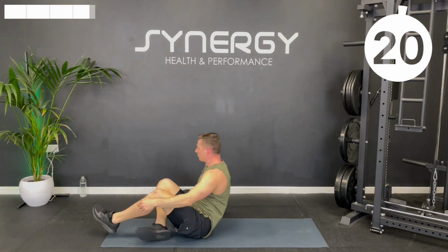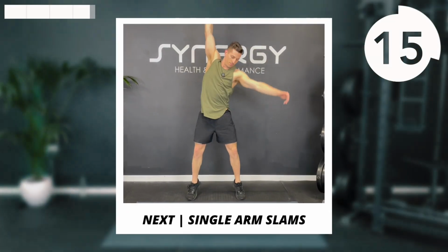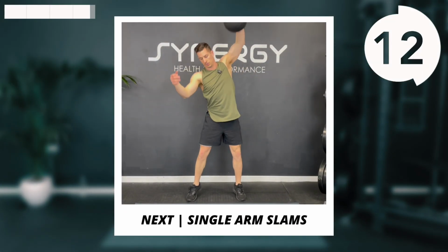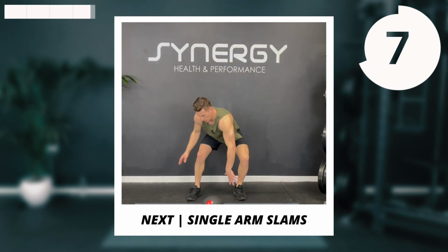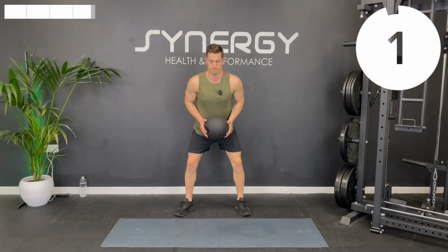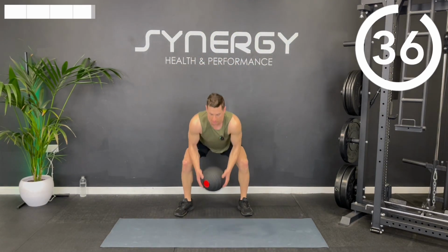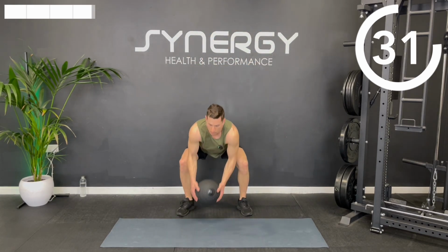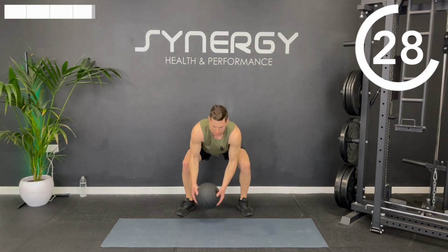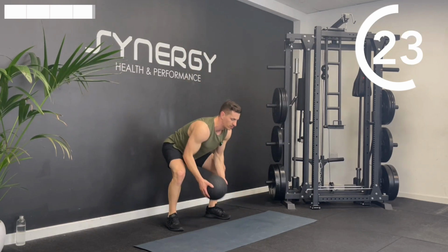All right, on to my favorite, those alternating single arm slams. You might just be doing this as a bit of a fitness and power workout, but if you are doing it to lose weight, remember, it's about creating a calorie deficit through increased activity and controlling your nutrition. The two together will give you the results. Try and put equal effort into both. Pick a plan that's sustainable and something that fits your lifestyle.